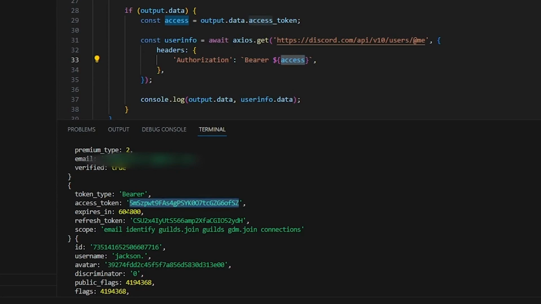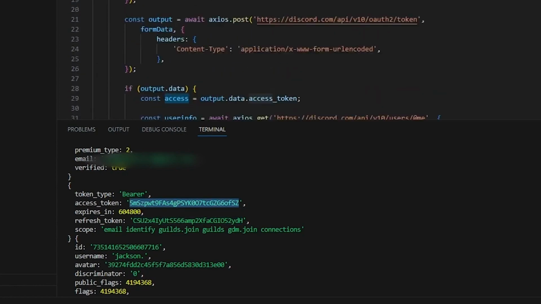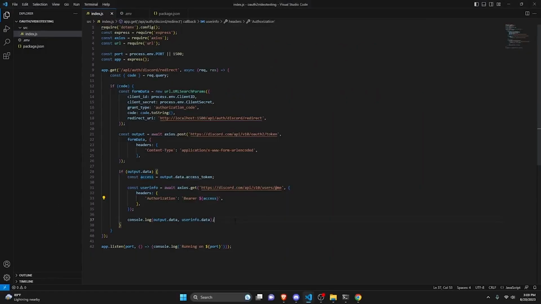So if we were to wait like half an hour and then try this again with the exact same token, it's not actually going to work, which is why the refresh token is very, very important. So we take this refresh token to get a new token, and I'll show you that in just a second. But that's basically how you can make a call using the Discord API. All right, so now that we've successfully called our API using our token, and we've got our user information, I'm going to show you how to get a new token from that refresh token so that you can use this in your own project.